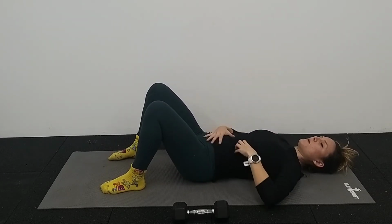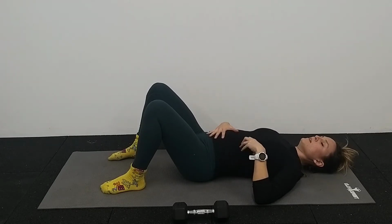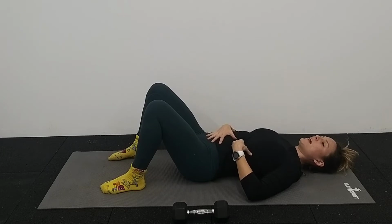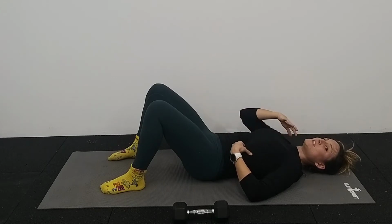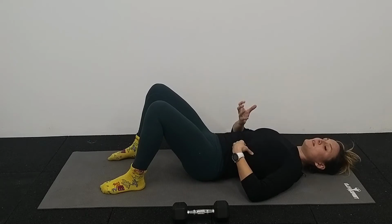Okay, now we're going to time that with the breath. So take a nice breath in, into the belly. Fingers get pushed out from under the rib cage, and then you breathe out, same breath out. Fingers go back up and under the rib cage, and then you tuck your pelvis as you continue breathing out. But that diaphragm should stay soft. You should be able to tuck that belly and tuck that pelvis, and the belly continues to come in without it going hard and without the diaphragm pushing down.